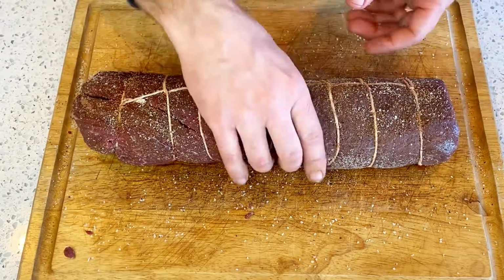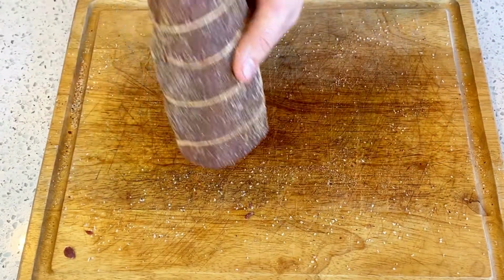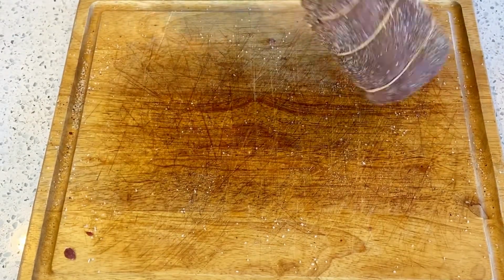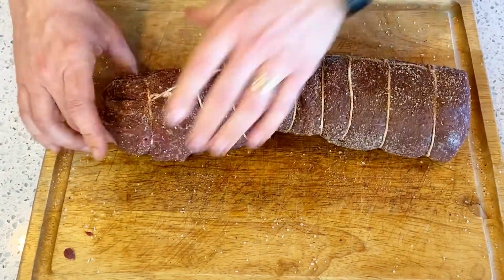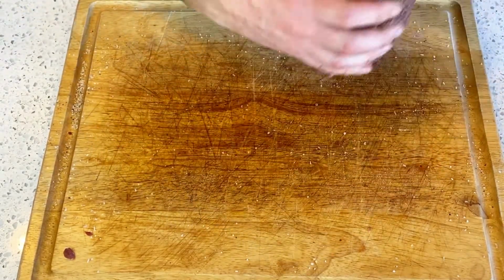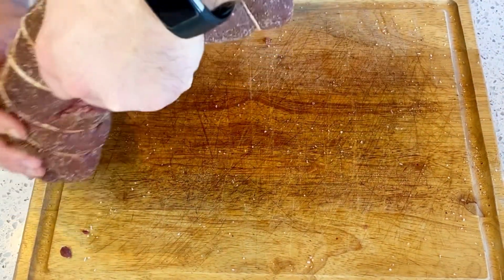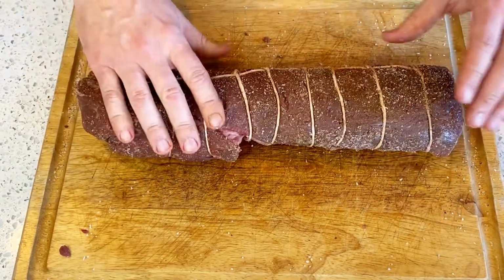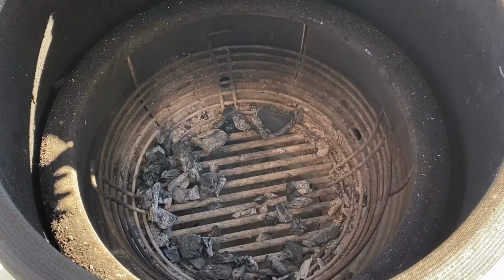Oh yeah, and don't forget the ends too. Can't forget that part. Go ahead and get that seasoned up. See, there we go. And then this end as well, we'll just go ahead and pat that along the cutting board. Okay, now we're good. Off to the grill.